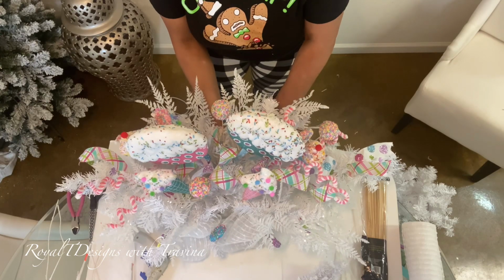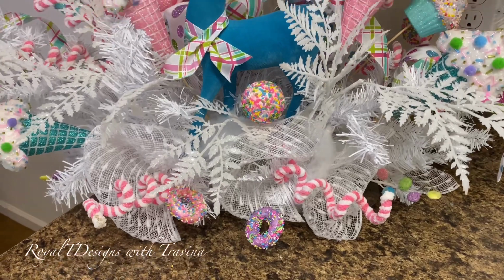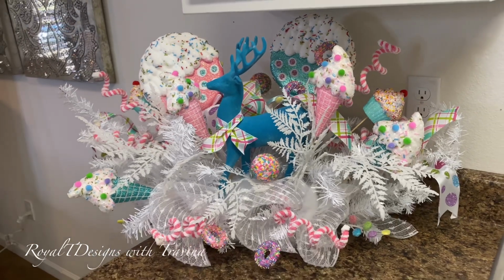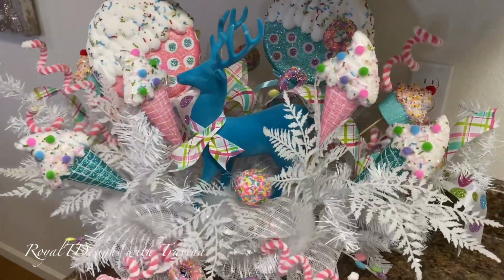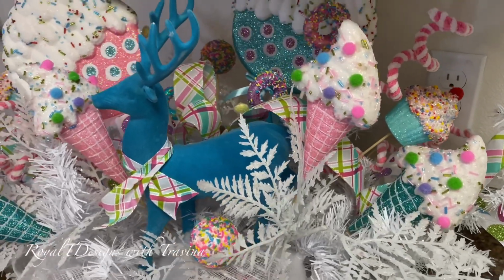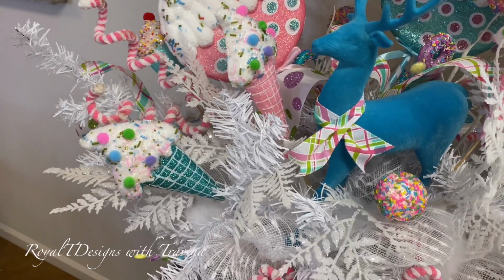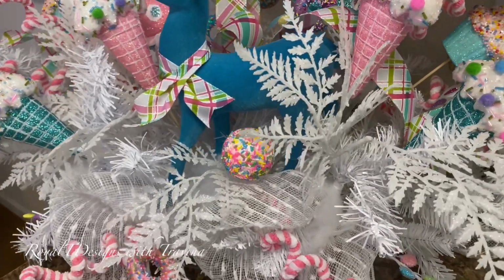So fun, so whimsical. And guys, what I am left with is an over-the-top, whimsical, sugar and spice and everything nice themed centerpiece. And if you know me, you know my love of reindeer, so no space is complete without one making an appearance somewhere. And how fun is this to have the reindeer sitting in the midst of the snow and goodies. I love it. Sugar and spice and everything nice, because that's what all the queens are made of.